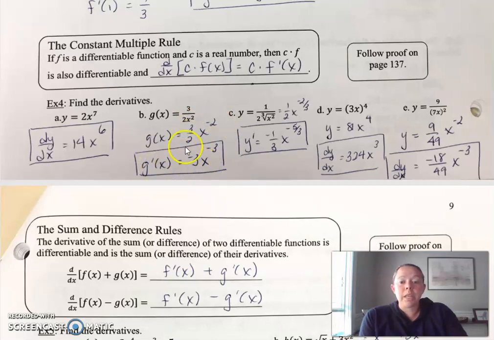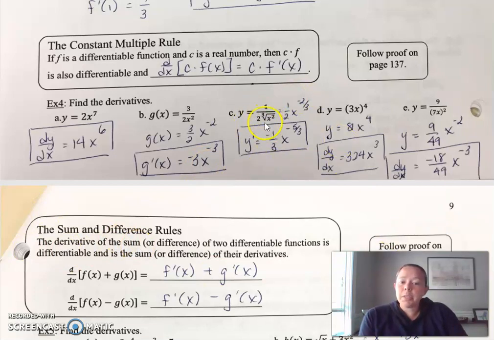Make sure you're labeling. Notice I had to do a little manipulation before I could do the derivative. Students will do this manipulation and think, oh, I did some work, I must have done the problem, and move on. And they'll leave this as the answer. You didn't do any calculus. You didn't do the derivative. So make sure you're labeling so you know when you've actually done the problem. That happens a lot, actually.